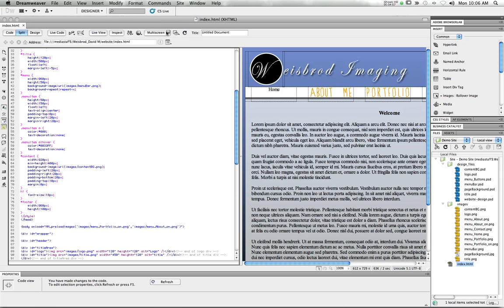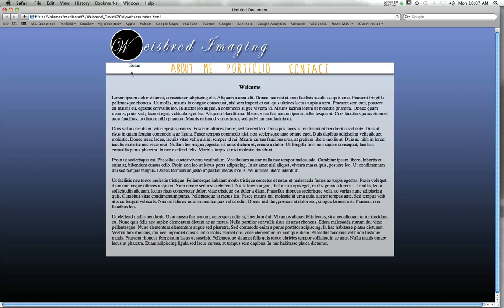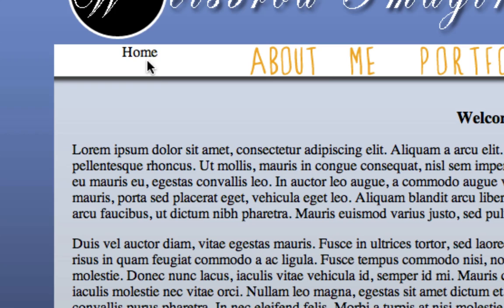So now it doesn't look any different, but if I go to Safari and refresh, you can see it changes color. That's kind of nice. And then when the mouse goes off the text, it goes away. Also notice it changes the cursor to a little finger, a little pointer as they call it, and that's how you know you're on a button. It's so ingrained within our culture that people look for that. And if you don't do that, honestly, they'll think that's not really a button, or they might just start clicking randomly all over the place. So we want to make sure that they understand that that's actually a button.